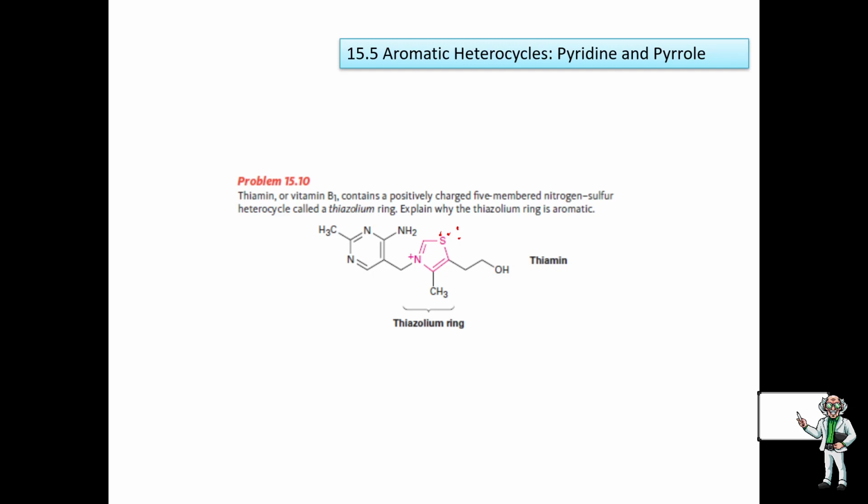Then we count the electrons. We have 2 of this double bond, 2 of this double bond, plus 2 of the sulfur, 6 electrons. That means aromatic. If we check the nitrogen, it must be sp2 hybridized because it's forming a double bond with the carbon. That means that if we're forming a double bond with the carbon, the pz orbital of the nitrogen is reacting with the pz orbital of the carbon, forming a pi system. Okay?